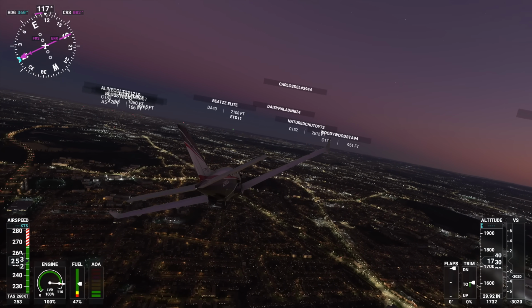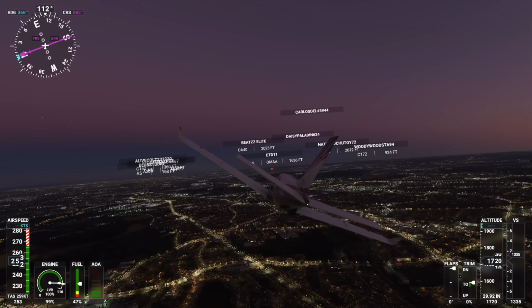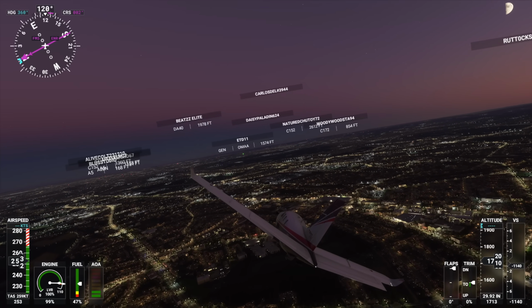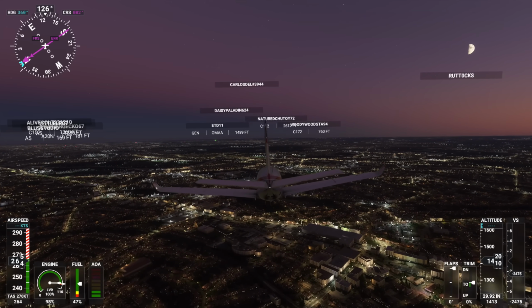I'm going to investigate in London. Oh, wait, no. It's ETD-11. Oh, maybe that's not a plane. Maybe that's an actual plane that's landing. Or maybe it was just really far away and didn't get that information to me. I don't know. Oh, somebody did a fly by me there. There's something there called Ruttocks, which is like buttocks.